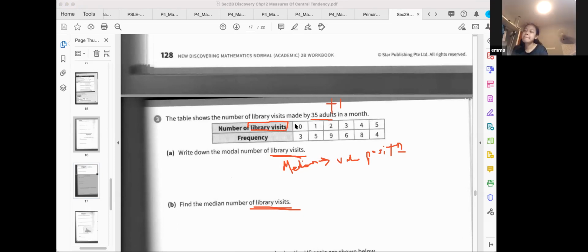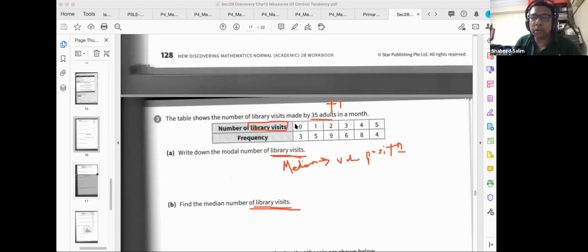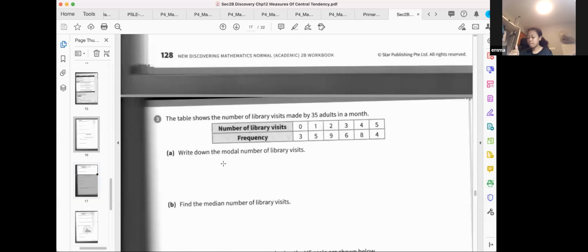So okay, never mind. We move on. Down here now you know that the position is 18, right? So this one is 1 to 3, and then 4 to 8, then 9 to 17, then 18 and onwards. But 18 is here. So you quote number 3. It's okay, Emma. I think we need to just warm you up.